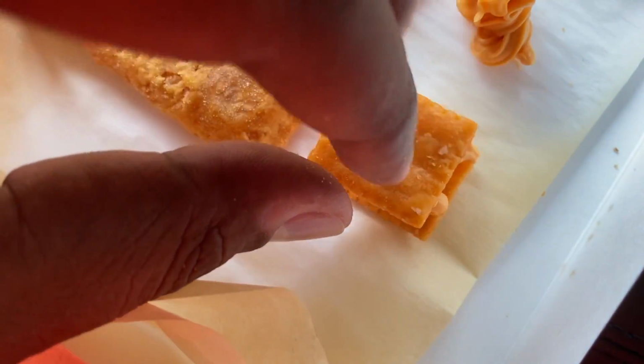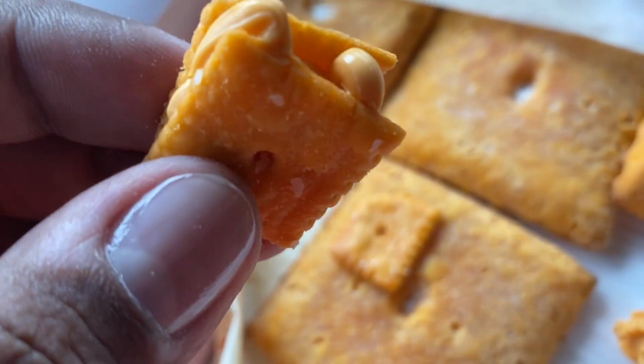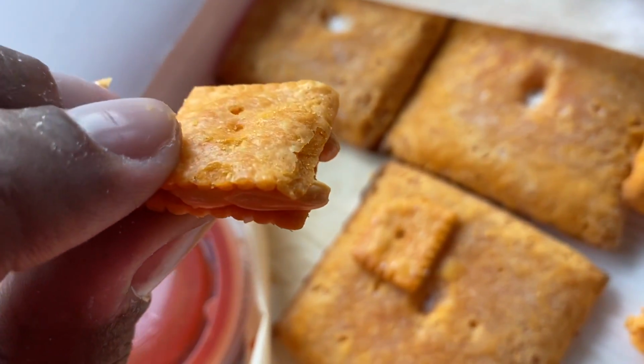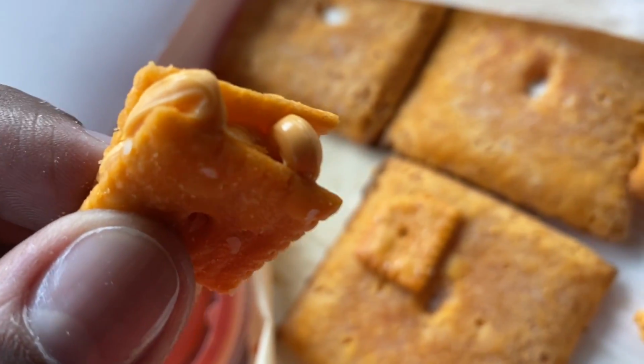Let me just go ahead and put that right there. And here it is, y'all. Okay, a little miniature stuffed Cheez-It. For real, with Nabisco cheese. All right, so let's give this a try first and then get into the actual Pizza Hut version. Because at the end of the day, who doesn't love a Cheez-It? Oh, that's cheesy, squeeze me, please me. Salty, crunchy, crispy, cheesy. 5 all day on the play.